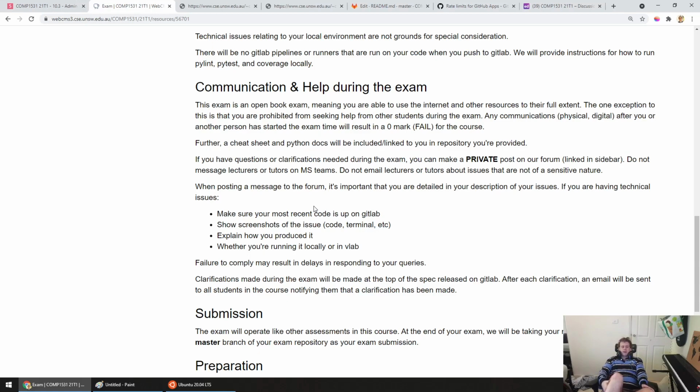So if you say, hey, my code's not working and I don't know why, we're just going to be like, okay, if you show us more screenshots, we can probably just say, this is your fault, not ours. Good luck. Don't ask that question unless you actually think it's not your fault, by the way, because that's just wasting everyone's time, including yours. But also tell us whether you're running it locally or in VLab, because that makes a difference. In general, if you run into weird system problems locally, I'd recommend you go on VLab anyway and try and check it out there.